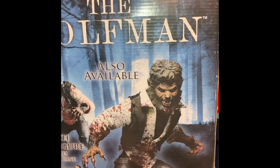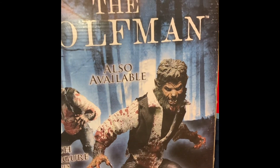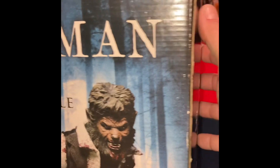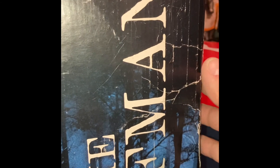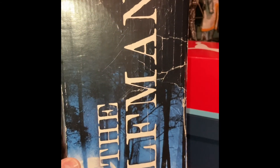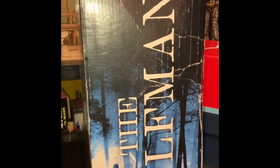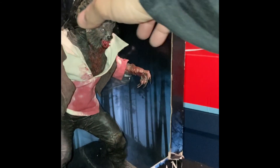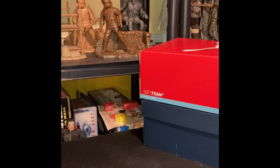This is Mezco Toys — I'll bring it up for you guys to see. I love Mezco Toys monster stuff. They made some really cool stuff over the years — really great figures. This one's a little dusty, it's going to need to get a little bit of a clean out. But let's move on to what we're really here for.